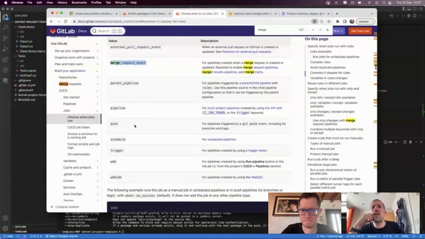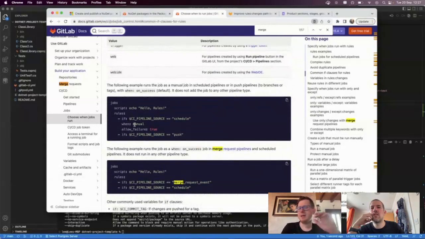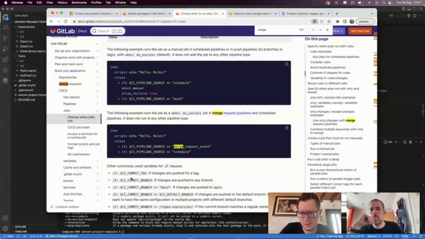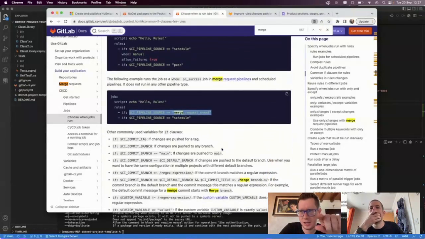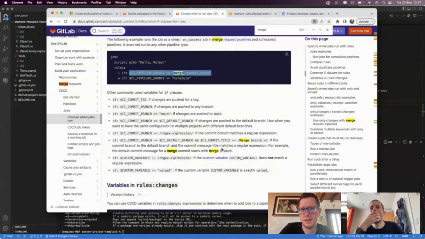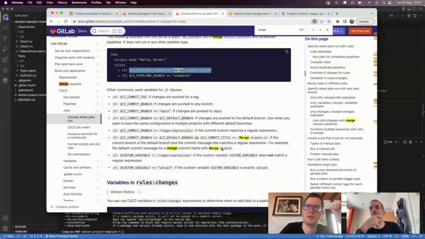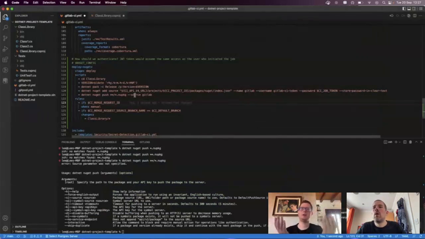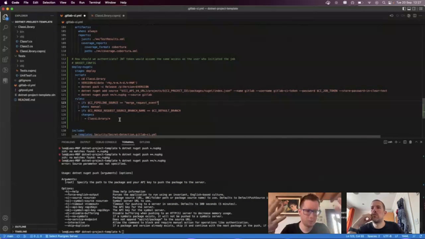Some people do it like that, don't they? Yeah, I actually recently found that it's not always working. For example, if you have an MR with a rule using that check, and if it's a child pipeline, you have to add a rule on the child pipeline, because they basically have to match the rules.